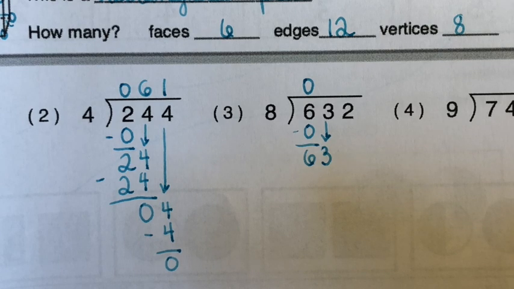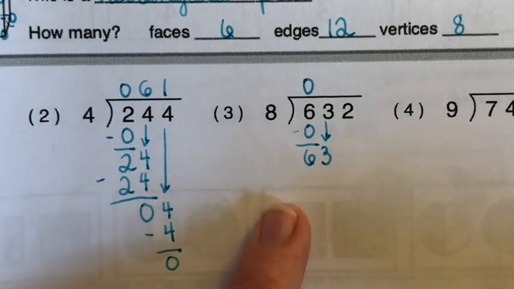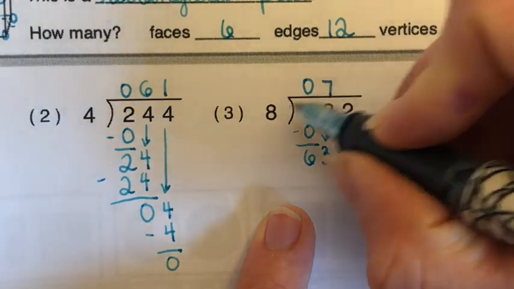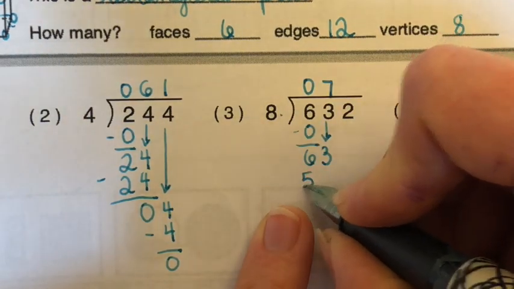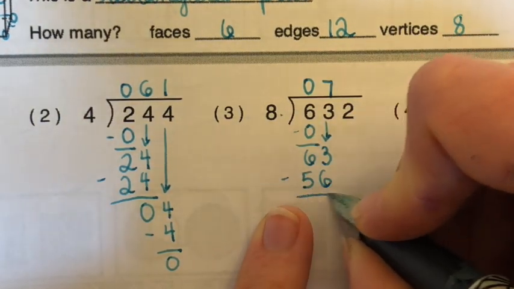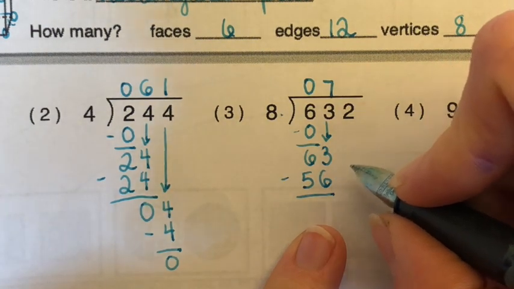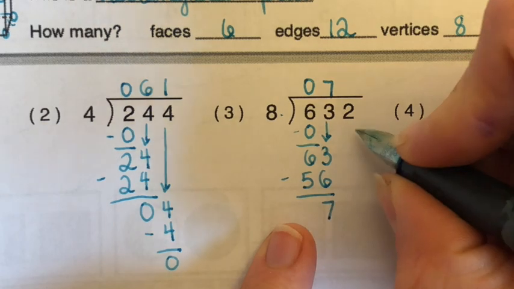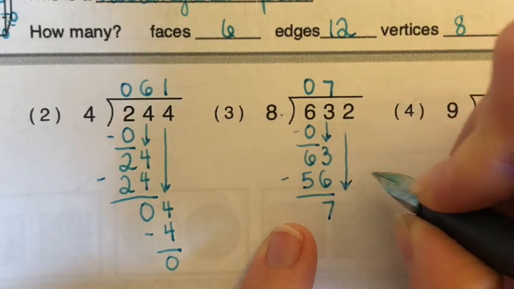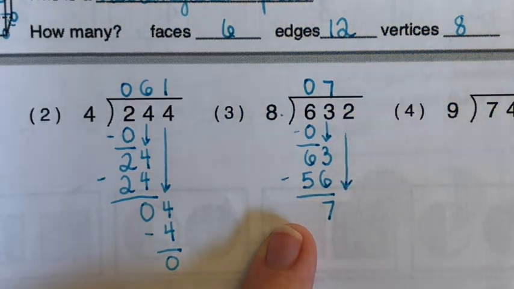I'm just doing this because I know there's going to be someone who's like, I'm not sure. Thinking about it, it's 7 times, because 8 times 7 is 56. You might be thinking 8 times, but that's 64. So it's 7 times. We're going to subtract to find the difference. So 56 to 63 is 7. And again, that makes sense because it's almost 8 times 8 is 64, but not quite.